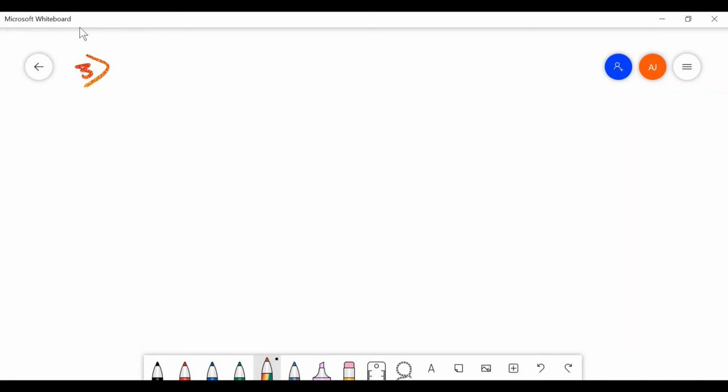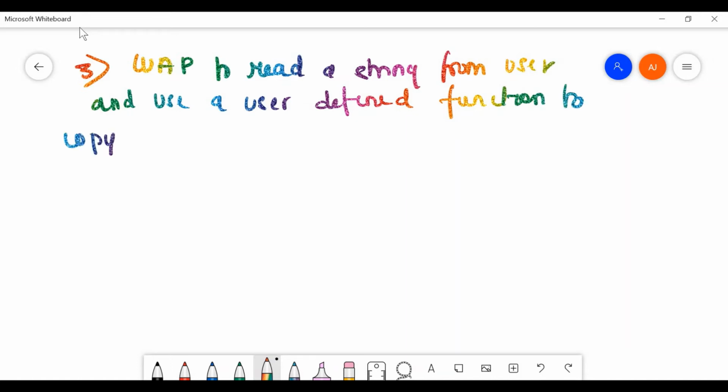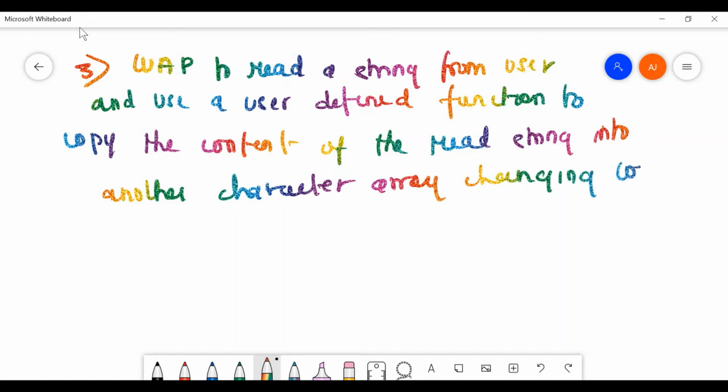So question number 3 is: write a program to read a string from user and use a user defined function to copy the content of the read string into another character array, changing lowercase letter to uppercase if any.